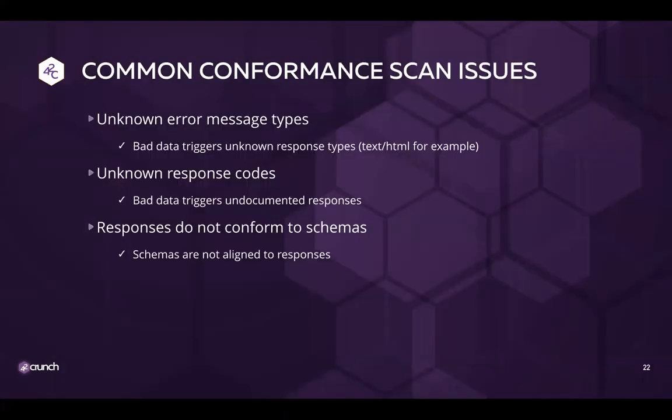So what are the most problematic things we see with the conformance scan? First of all is indeed error management. The bad data basically triggers, for example, a response in HTML like the one we have seen before, which of course is not part of the contract. Or we're going to discover that we're returning unknown response codes or schemas which are not the proper ones. That's another thing the scan does: when a response comes back, we make sure that it is valid according to the contract. That's really what the scan is doing, making sure that the implementation is in line with the contract. So anything that is not a match is what we're going to report as part of the conformance scan report, right? All those problems.